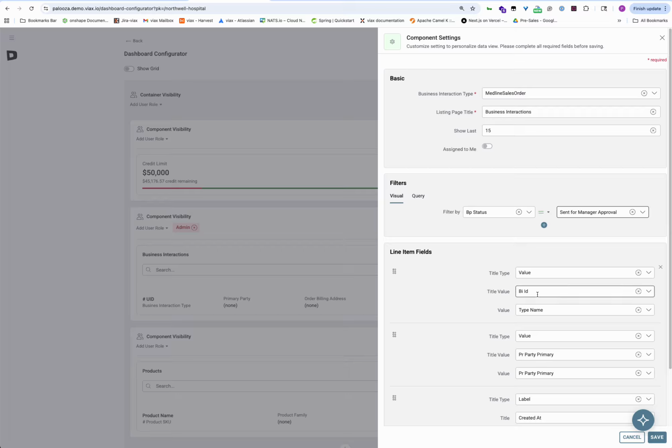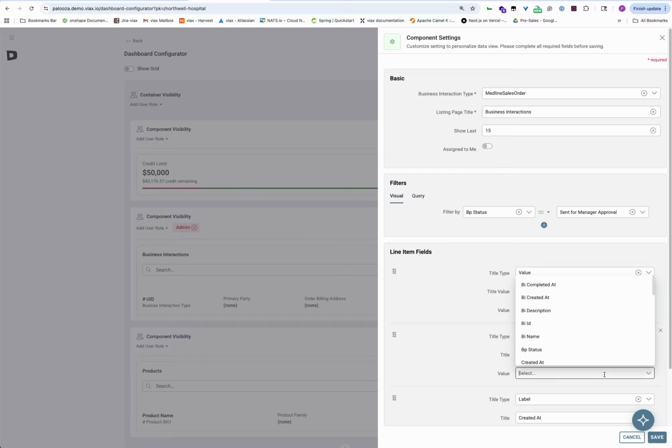We're still going to want the order ID. We're also going to bring in our PO number, just like we did for the last one. And we're going to make sure the value coming in is P purchase order.